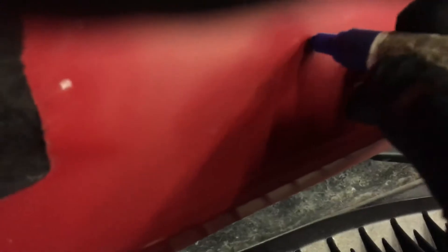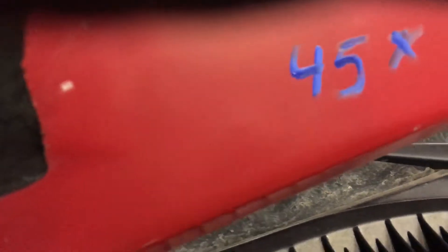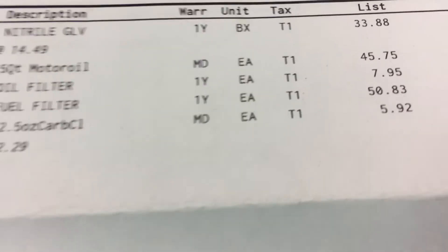I like to use a paint marker to write the date on the filter so I remember. Then go give her a start and see what happens. About eight minutes total. That fuel filter from O'Reilly was about 27 bucks — you get a little bit of a deal but you get the idea. Alright, good luck, go crank some chrome.